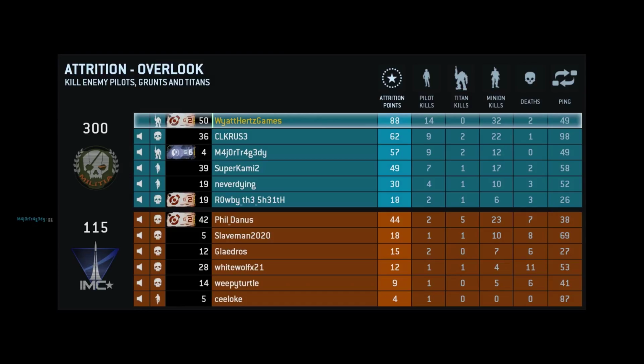And, well, let's take a look at a few other guys. What is that? CLKRUS. 62 attrition points, 9 pilots, 2 Titans, 22 minions, 1 death for him. Really great there. Major Strategy, that's Hammond Robotics. A Spectre player. 57 attrition points, 9 pilots, 2 Titans. Very similar to the guy above him there. 12 minions, and went flawless. Just spectacular. Must be a new model Spectre.